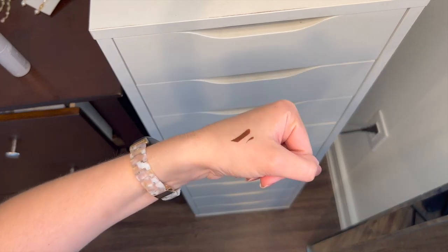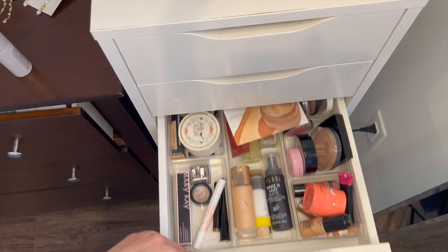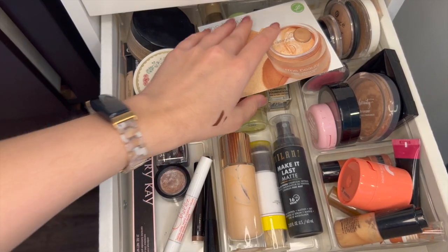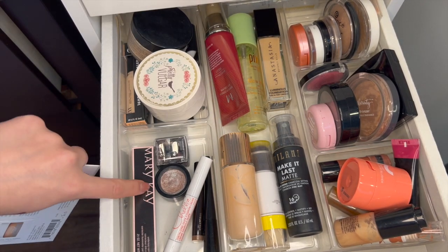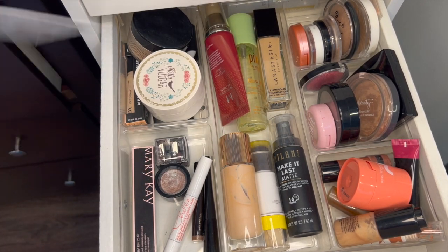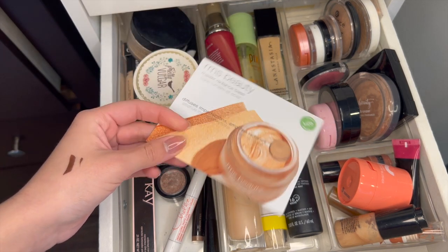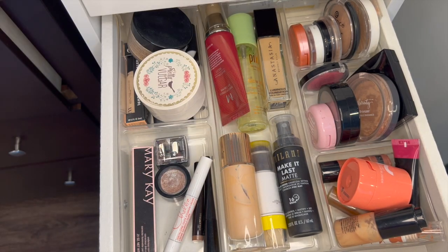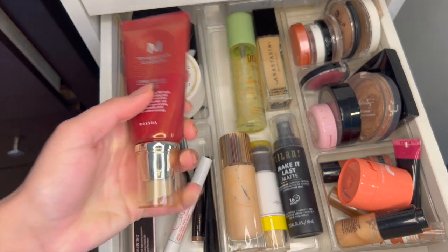I do have a swatch right here because I just got a new Fenty eyeliner I was swatching. But this next drawer I know for sure I'm going to declutter a lot. As you can tell, this is a pretty full drawer — it's a bunch of face products, some brow stuff, concealers and things. This is like a really random RMS Beauty gold highlight. I'm going to get rid of this — I just got it as a free Sephora sample. This is an old BB cream.